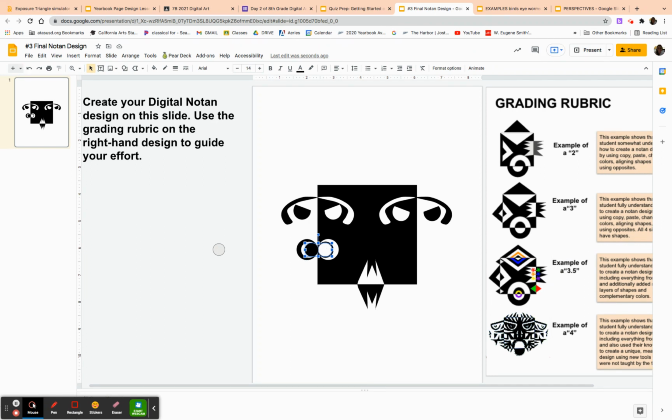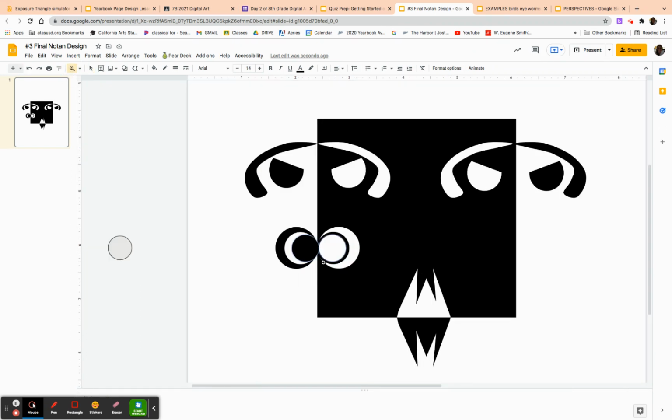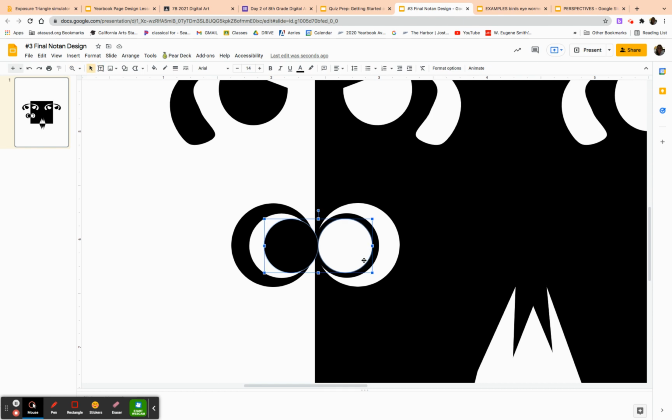Let's see. I think I need to move that a little bit over. So let's zoom in here. Okay. I need to move that over. There we go. That looks pretty good. Okay, I'm going to copy and paste. That lined up there. And then I'm going to rotate, flip that over. And I'm going to shrink that down. Hold down the Shift key. Let's get that right in there. Okay, I mean, I could just keep going. But I only do one side.